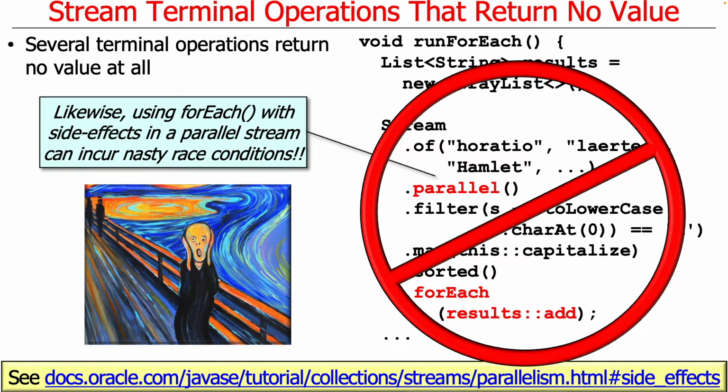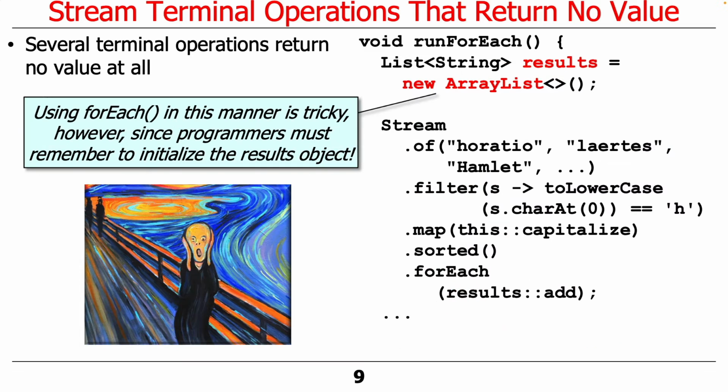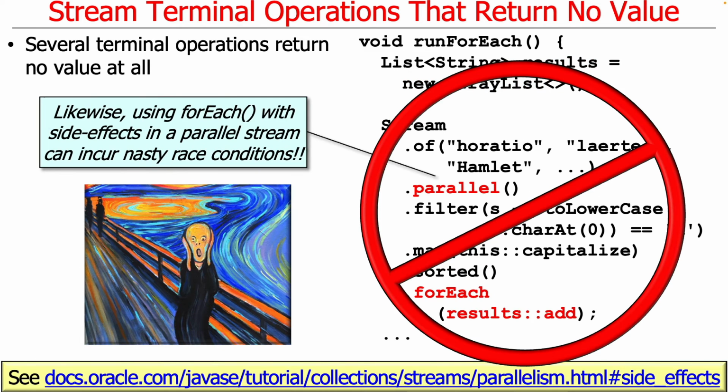It's another bad idea if you start trying to make your stream a parallel stream. Because if you make your stream a parallel stream, you may forget that the array list class is not thread safe, which means if add is called from different threads at the same time on the same object, in this case the results object, chaos and insanity will ensue, and you'll have race conditions. So yet another reason not to do this particular approach, because you may not only forget to assign it, but you may also forget, when you start optimizing it, that it doesn't have the behavior that you expect.